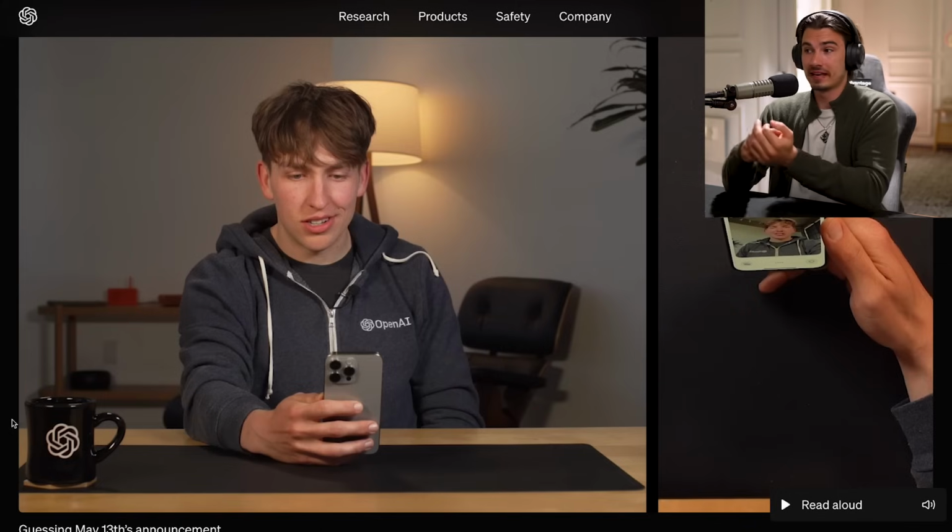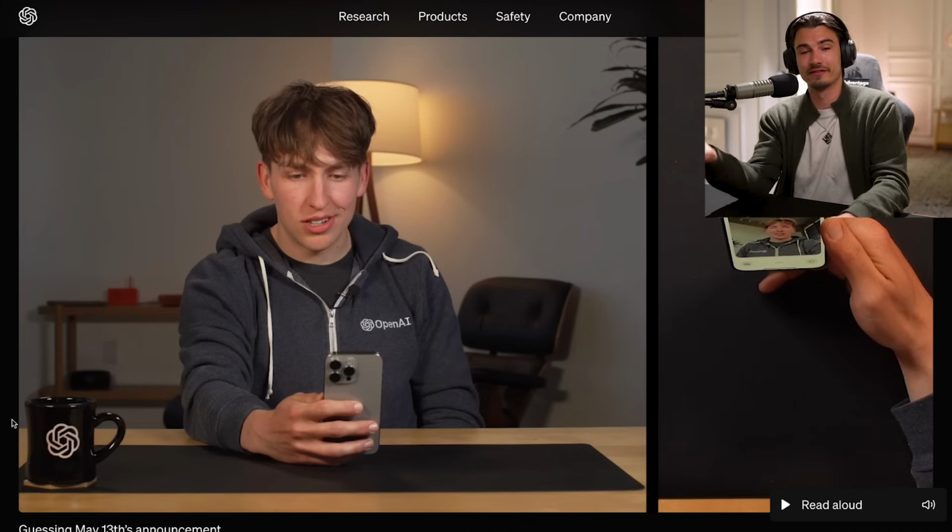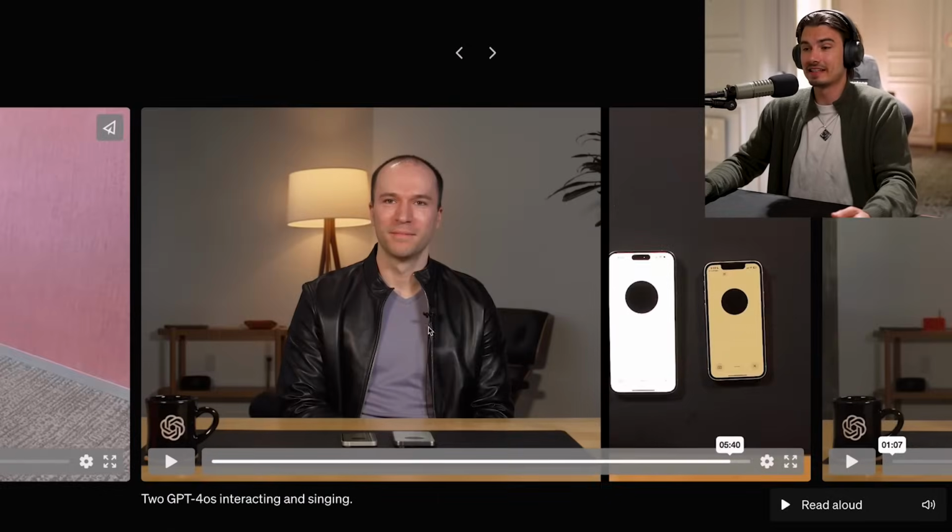AI girlfriends have arrived. And look, this is one of the big new improvements. It's way more human. It doesn't just express emotion, but it also understands emotion from the phone's camera right here. And here's just guessing something based on the information you provided with, which might not be very practical, but some of these others definitely are.